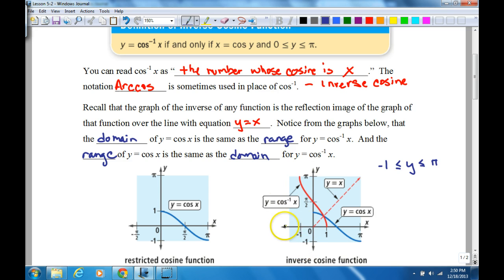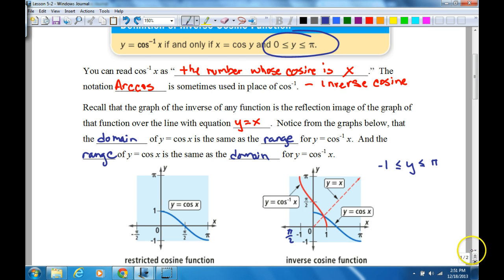Yeah, I understand. This should be pi over 2 right here too. Okay. But now look at this right here. What is the range that they give me? So really, the only section I'm looking at is from here to here. How do you know to flip it that way? The reason I know to flip it that way is that I'm actually flipping the cosine function over this. Oh, you're just making it. I'm folding it, yeah. Think of it as this is your folding line, okay?